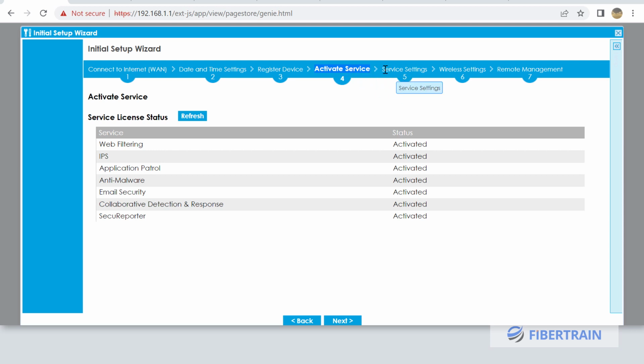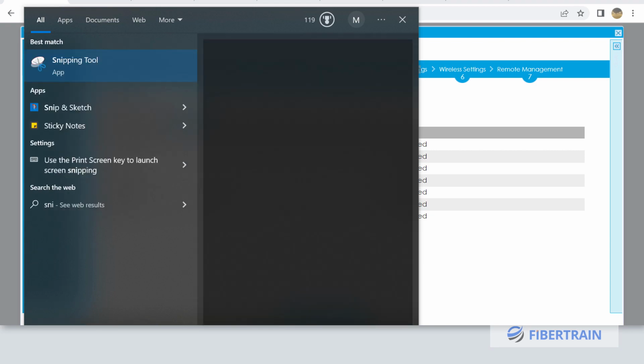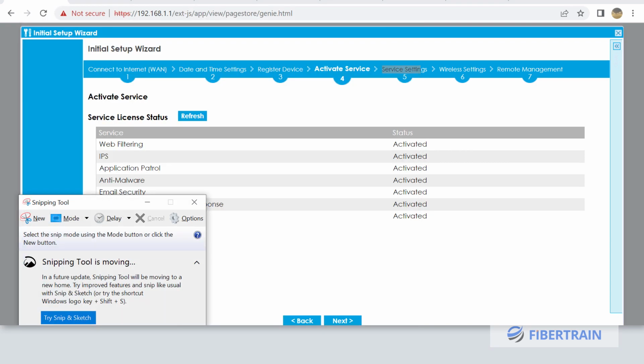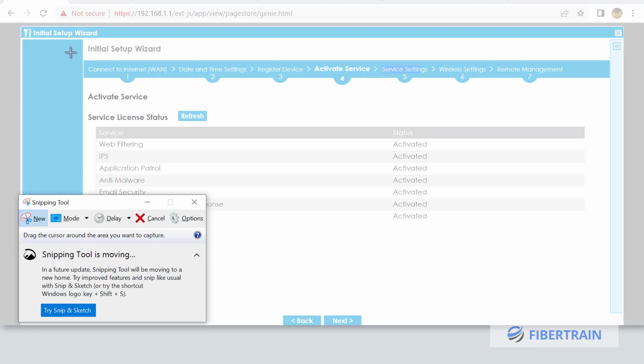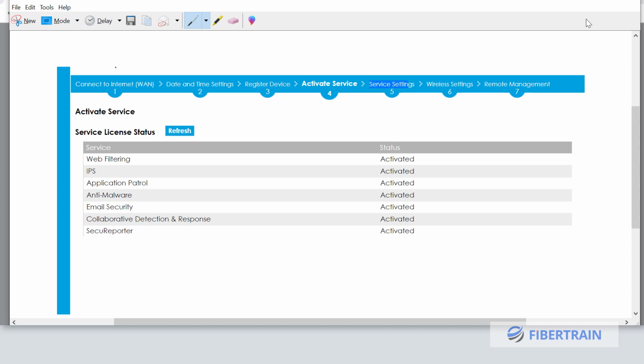We can also go ahead to the service settings and then wireless settings and then remote management of this device. And then we're done with the initial setup of the firewall. So once this is confirmed, what I actually do here is to get a snipping tool. So I want to get my snipping tool here and just snip this, just keep it. I'll need it later. All right.